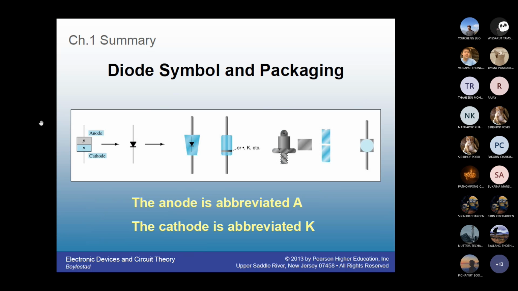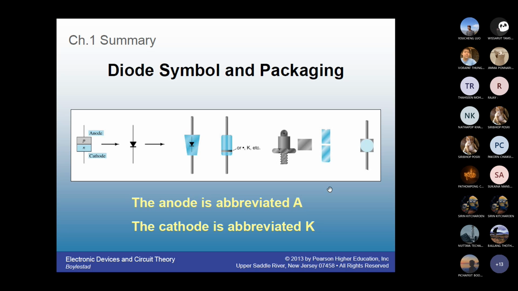The symbol for a diode, if you want to look inside a circuit, P and N joined, anode and cathode. When you draw it in the circuit, it's like an upside down triangle, and the bottom part is the cathode, this line. If you try to find a physical diode in the lab, it might look like any of these, different construction. Anode sometimes is marked with the letter A, and cathode is marked with the letter K, or a dot or a ring, a circular ring.